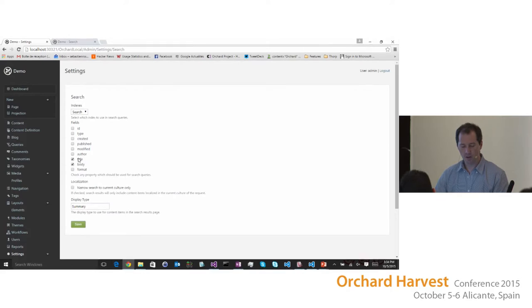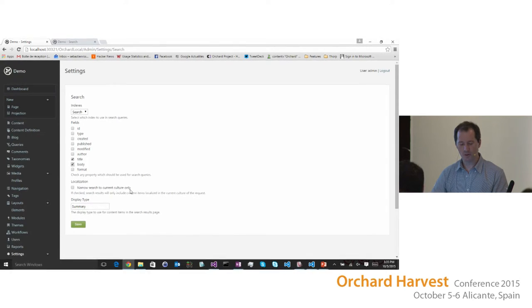So if I just unselect that and I do another search, it should return no result. I won't try because it might fail, so you'll trust me. By the way, by doing a session on the search module, I found many bugs. Sipke added bugs to his session by working on that. I'm sure he fixed some also. By doing the session, oh, that didn't work. Look at the code, fix, so it's committed now. So that's a good thing to do, demonstrations of the module. So this is for the fields.